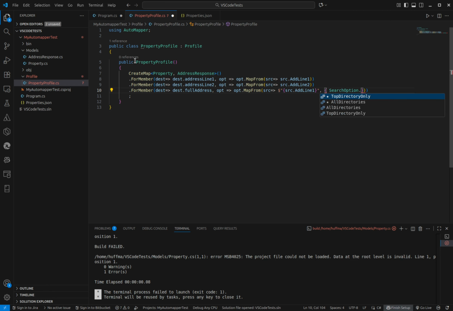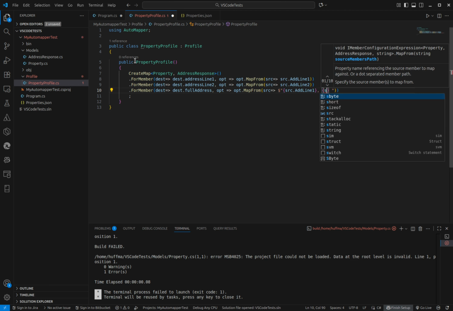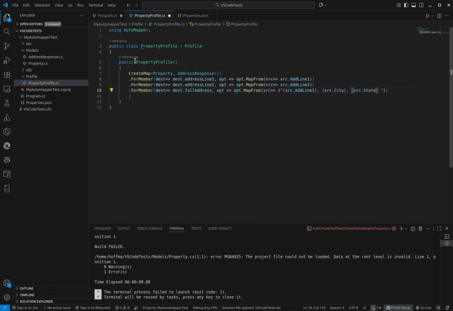Source, what did I do? Oh man, am I goofy. Look at this, I'm just all over the place tonight. Why isn't this sucker auto-completing? City, and then of course we can do source.state. Oh boy, oh boy. Am I doing rough? But I'm still having fun. State, we'll just do that much.